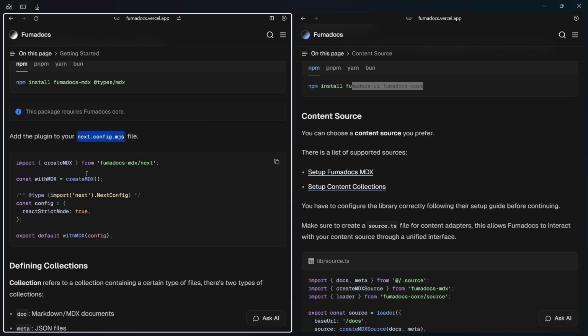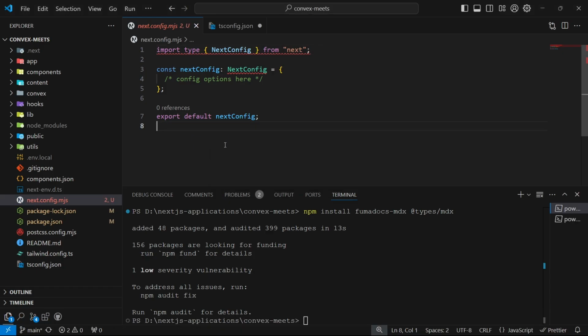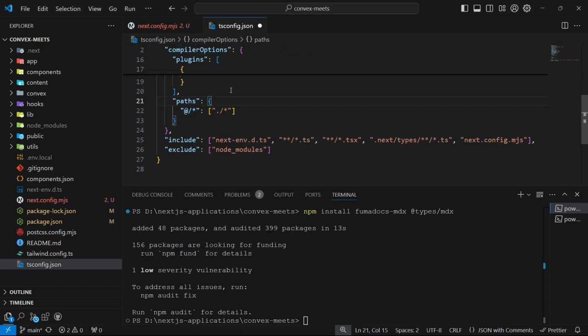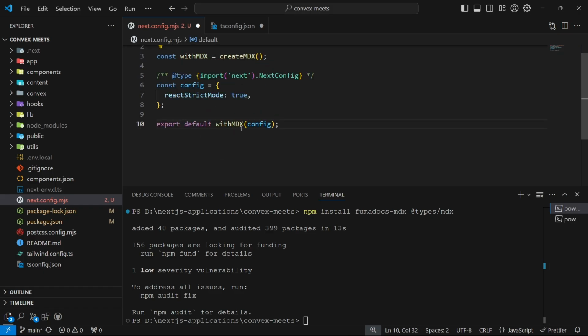Then I'll copy this, come back here, click yes, and copy this into my next.config.mjs and replace it with this. Are we together? So it's going to run imports from this, like that.